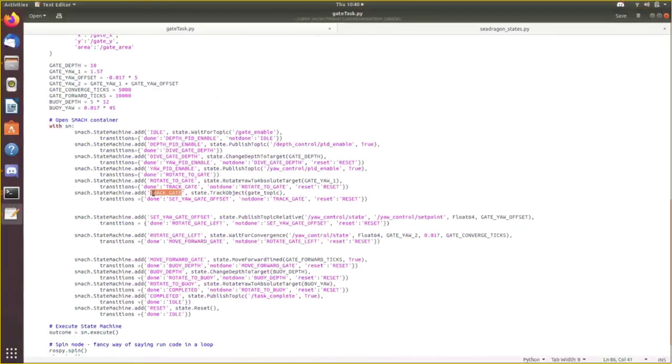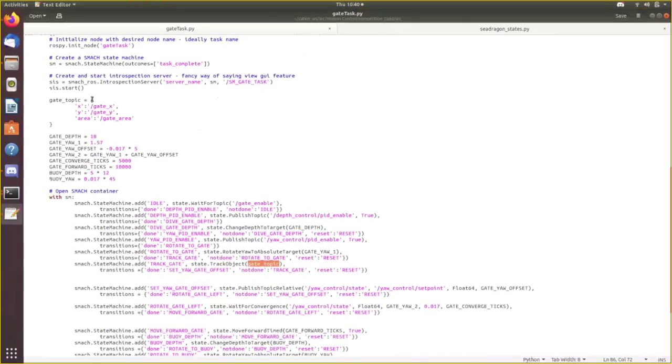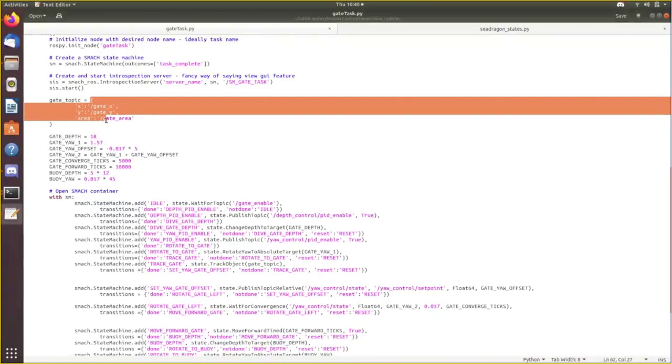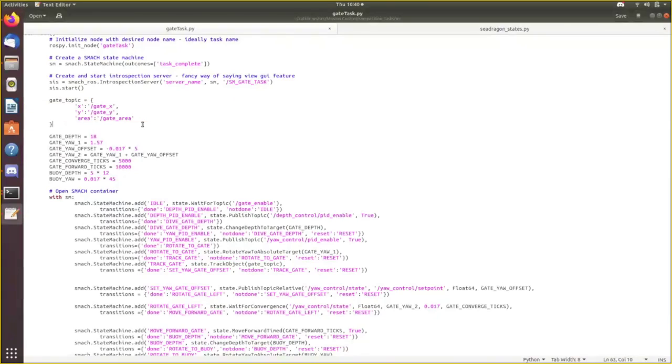You'll see track gate is of type track object, gate topic. If you go up here, gate topic is basically a topic with like three different messages, I think. Yeah, that looks right: the X, the Y, and the area it takes on the screen. Oh wait, no, okay, never mind. So yeah, gate X, gate Y, and then gate area on the screen.